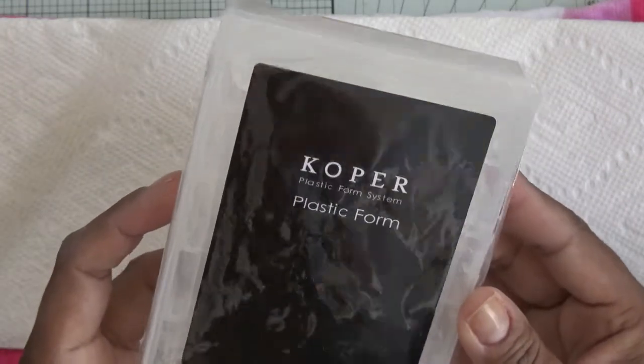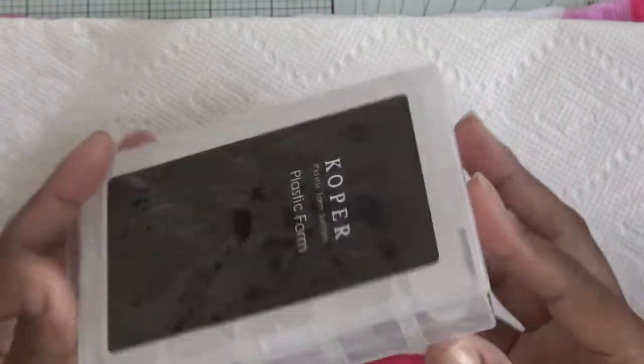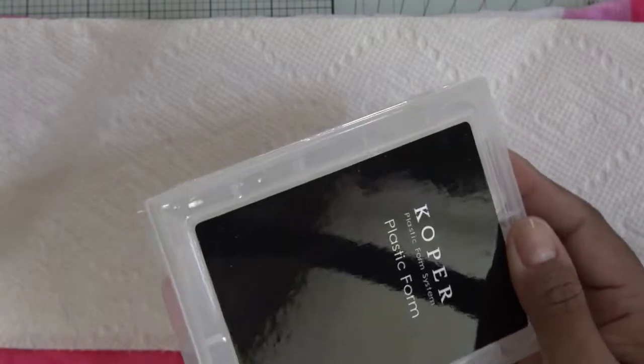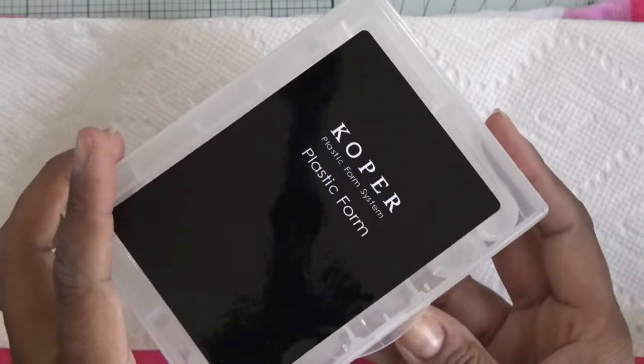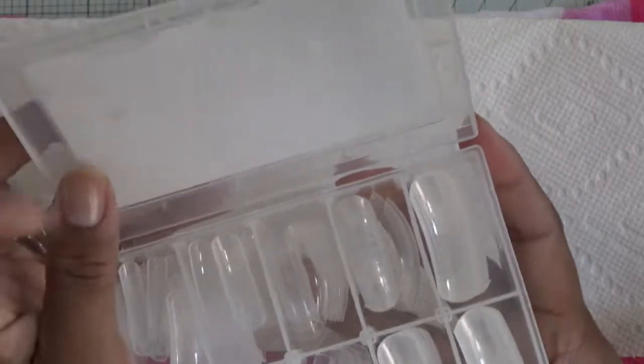So today, I have a couple funny stories, but I want to review these. I had picked these up recently through AliExpress. I didn't know what they were gonna look like or what it said, but here it is. And so I opened them up, and it was just dual forms. They were super inexpensive. I have the link, I'll put it in there for you. And they're in a nice case. I didn't know they were gonna come in a nice case.